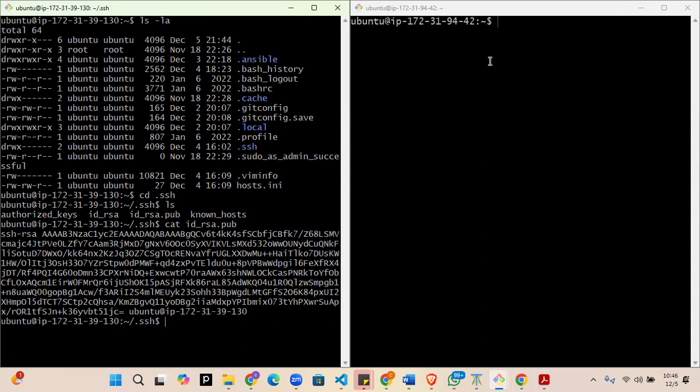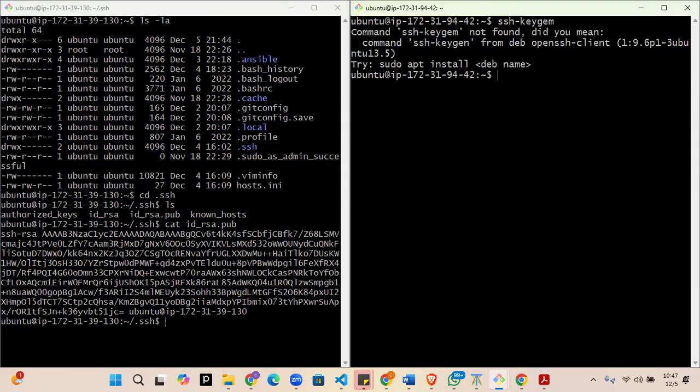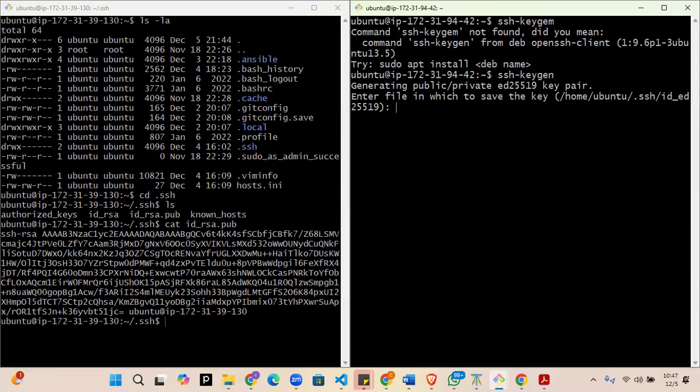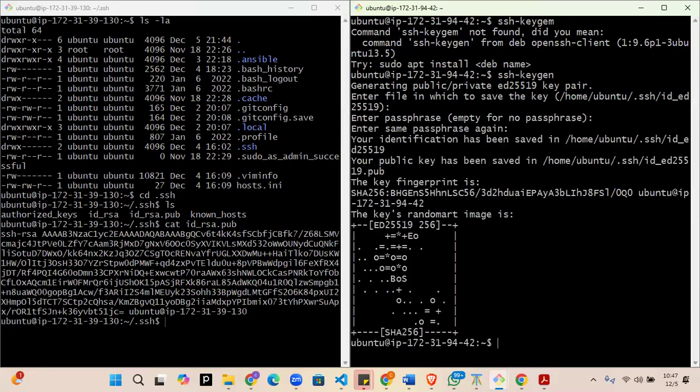Same thing here in the target machine. That's the Web2 machine that I'm going to. I'll do ssh-keygen. Go ahead.